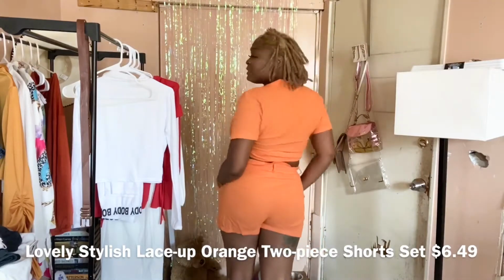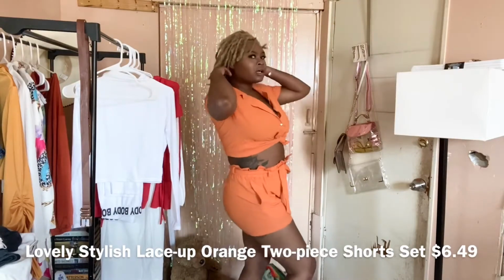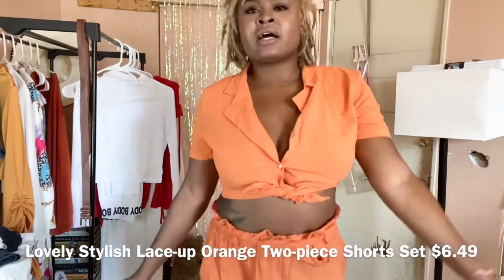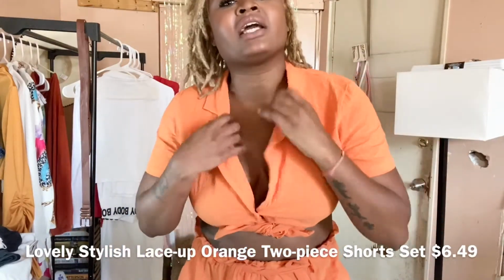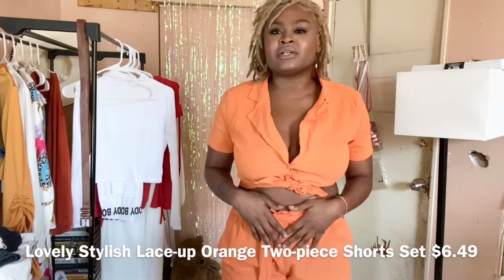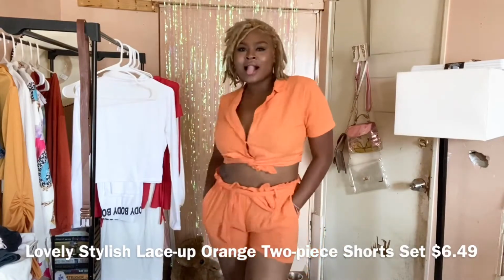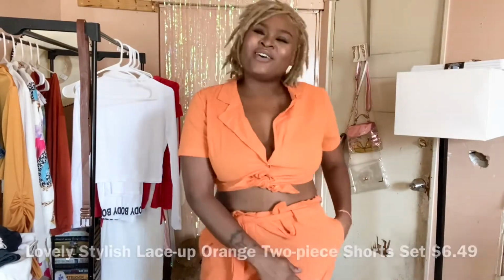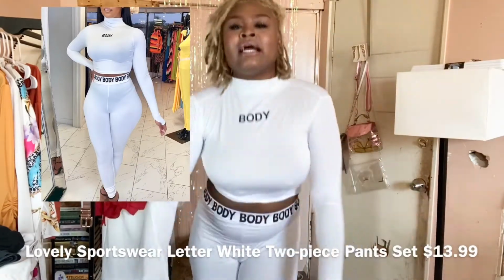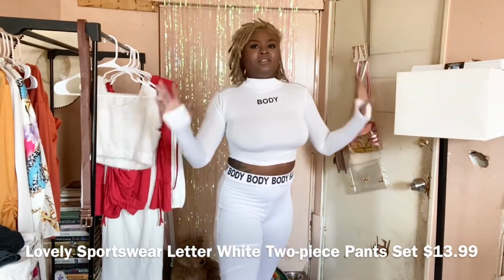It's cute. I think it makes my butt look nice, you know? It's giving me cabana boy, well, cabana girl, like we're on the beach and I'm walking around like, you guys need sunscreen. It's giving me that, and I'm loving it. This is really cute. I'm actually happy I saw it this way, because it makes it look so much better. Because at first I was going to tell you guys I did not like this outfit, because I feel like I look like a boy. Alright, so yeah. Oh, let me give you some glam. Okay, so I know I said the other one was maybe my favorite top, but this is my favorite two-piece that I got.